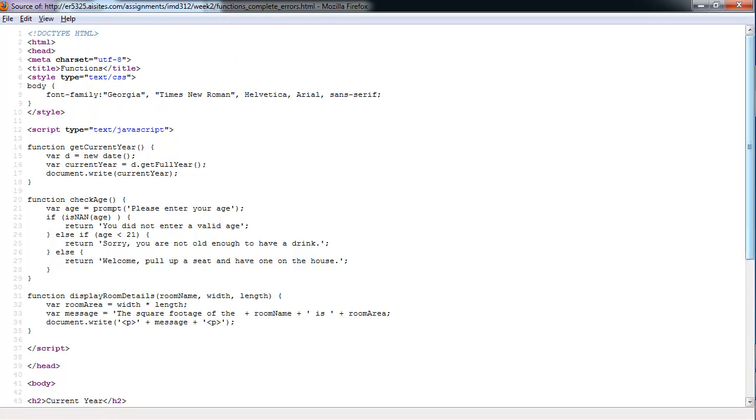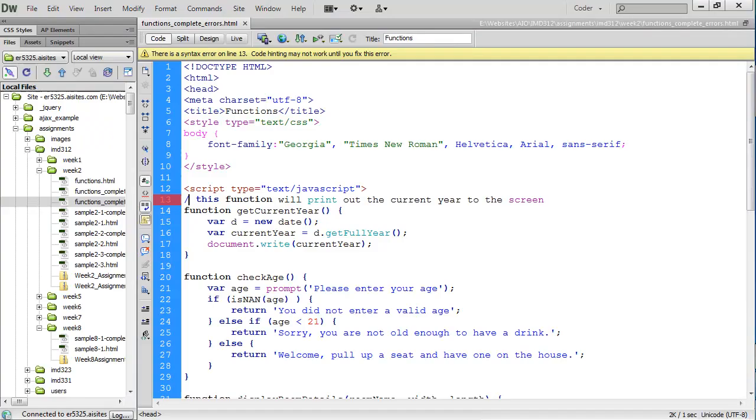So let's start out by just looking at what Dreamweaver provides. In Dreamweaver, starting in, I want to say it's version CS5 or maybe it was CS5.5, they actually added some built-in JavaScript error checking. So as you can see, I pulled up this file in Dreamweaver, and right away we get a yellow box up here that says, "Hey, you got an error."